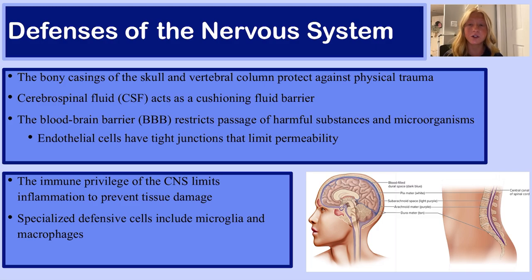And the central nervous system is also called an immunologically privileged site, and this means it mounts a limited amount of immune response to avoid damaging itself. And there are also microglial cells. These are the brain's resident phagocytes, and some macrophages that help clean up debris, and they also provide immune support. So even though these defenses aren't as strong as in other tissues, they are balanced to protect the vital neural functions.